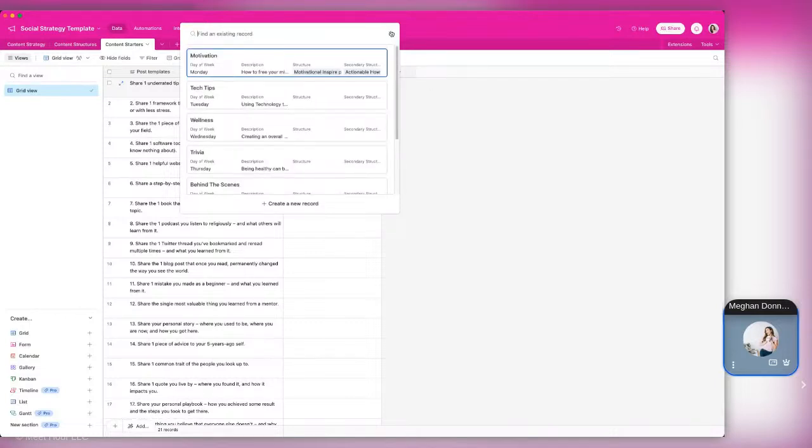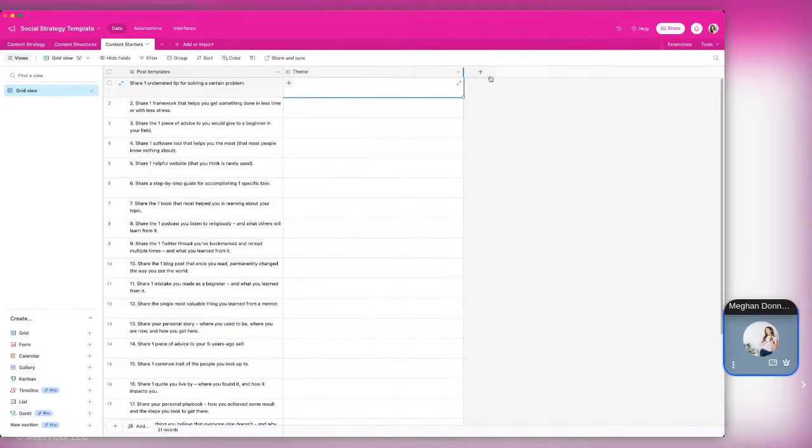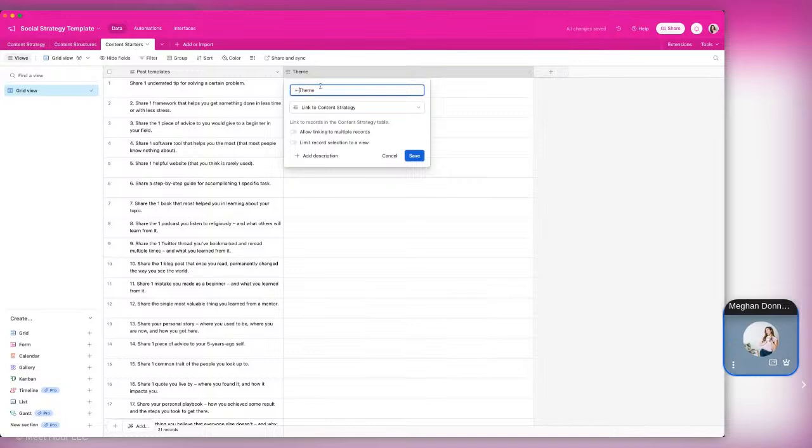Oh, sorry. Okay, so what this is going to do is add it all in one. Sorry, I forgot. When I created my original one, it's older than this, so you're getting the newer structure where everything's going to be linked, and it's going to be much easier to follow along. So let's just put theme and day of week or something like that. Whatever you need to put on there.